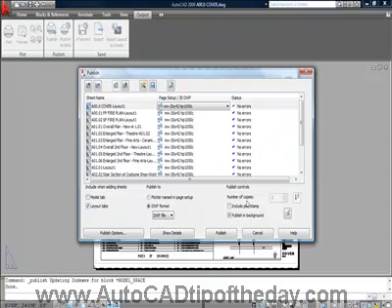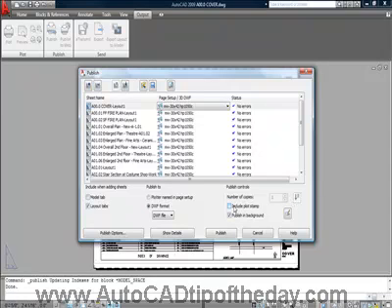Over here, we have our publish controls. We can tell it how many copies. This would be available to us if we were actually plotting to the plotter named in the setup, such as this. So if I want to send multiple copies, I could tell it how many copies I wanted to send. And I could also tell it how to collate them. I could tell it to plot in reverse order, or I could have it plotting in the normal order. Depending upon how your plotter outputs the drawings, you will want to set that so that it puts them in order and stacks them in a way where you can just simply pick them up and roll them up and you don't have to collate them later. Since we're going to send this to a DWF file, that's not even an option for us.